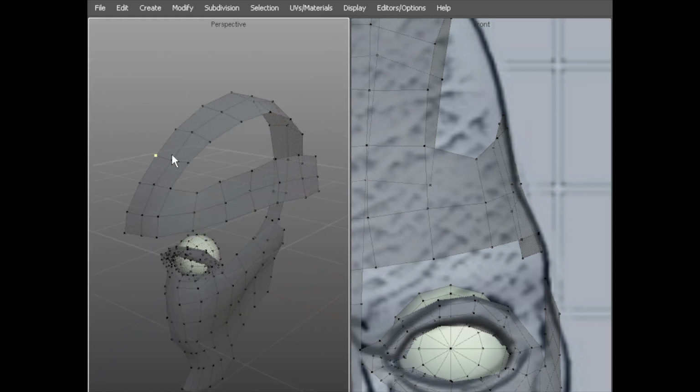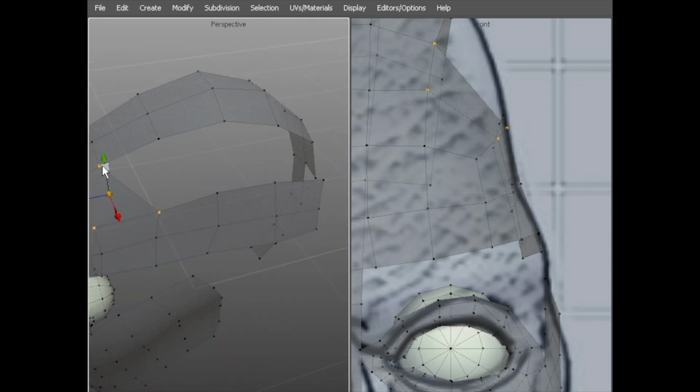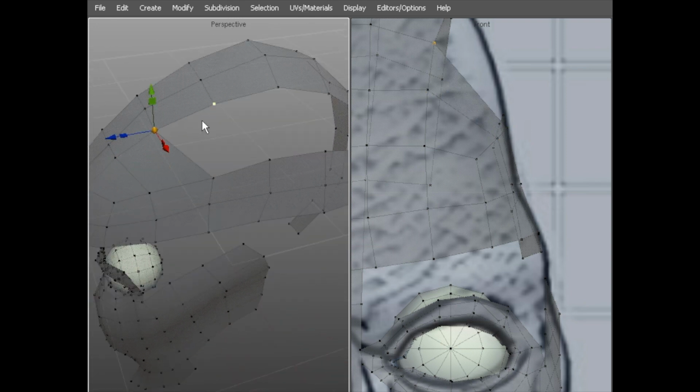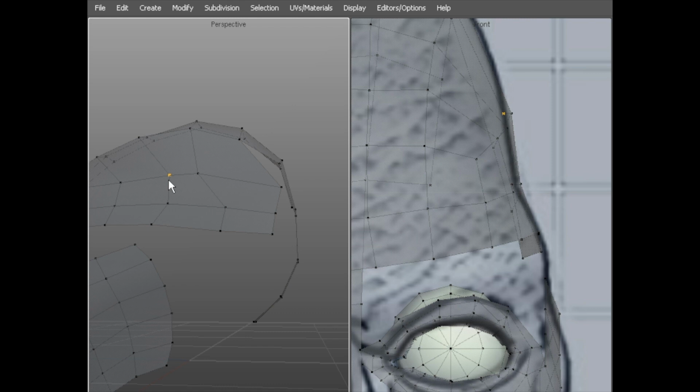Now we'll join these up here, and I'm just selecting four, hitting P to append. It's giving me a polygon in the middle, so 1, 2, 3, 4. It's one of the core ways of making polygons. 1, 2, 3, 4, P. It's making a very flat polygon, which isn't really what I would want. So what we're going to do is correct that in a moment.